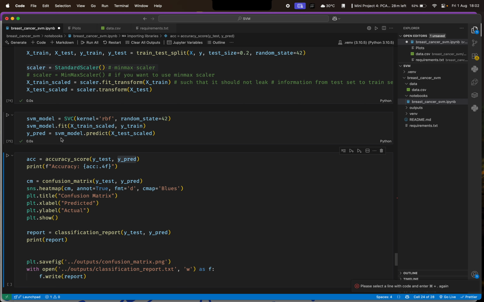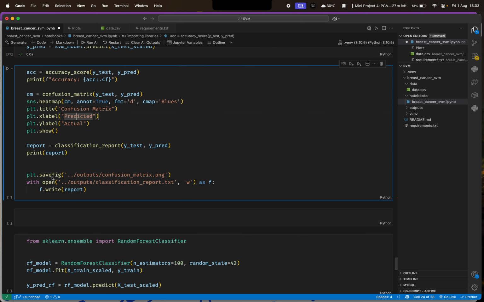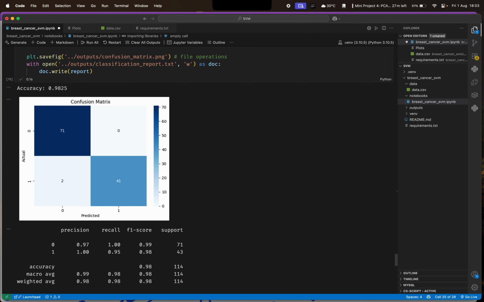So I am running this, the model is trained. Now we'll check for the accuracy, we'll print the accuracy, we'll put the confusion matrix also, which everybody knows. And over here I am doing nothing but just saving to a file, file operations. If you have read in Python, file operations, I'm using that only. f.write, open this as f, this variable name, and you can put doc also, nothing a big part. Whatever text doc you want, you can put, that's not a big issue. Just press shift enter.